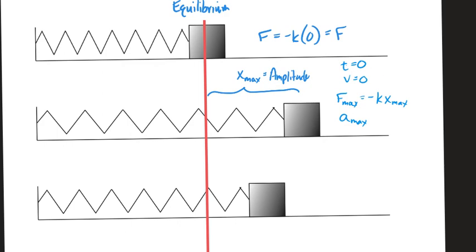Because the velocity is 0, the kinetic energy is 0. Right? Velocity is 0, there can be no kinetic energy. But this is a spring mass system. And because it's a spring mass system, it has elastic potential energy, which means at this moment, the elastic potential energy is at its maximum because x is at its maximum. So we say at this moment, all the energy is in the form of elastic potential energy.